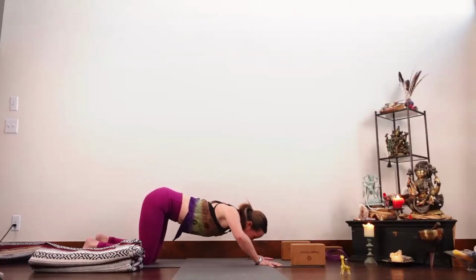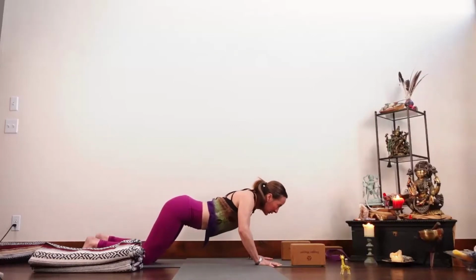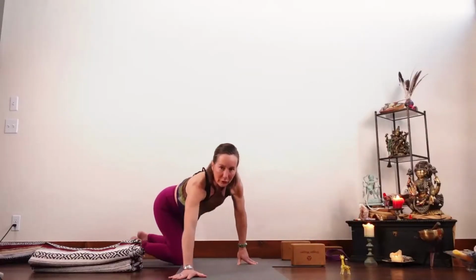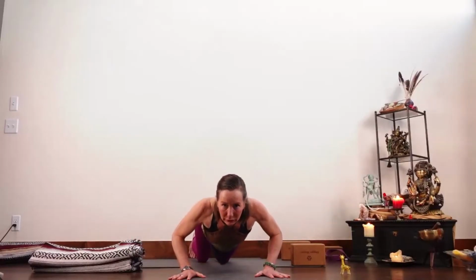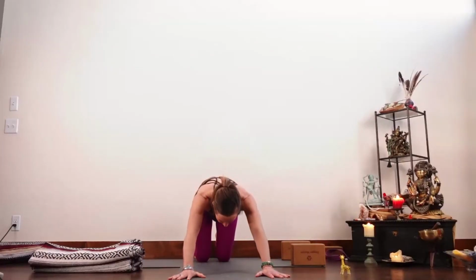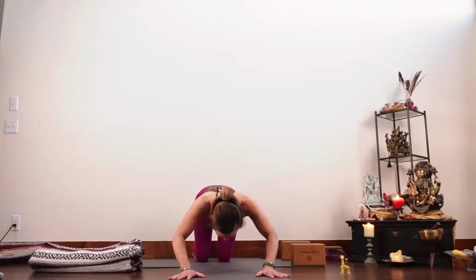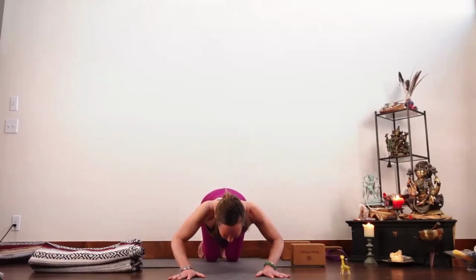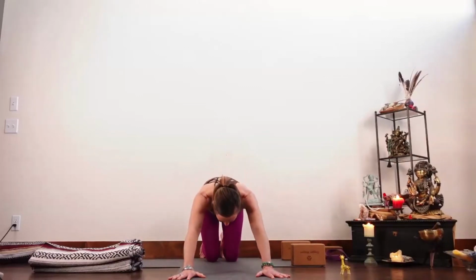And what I want you to focus on is how easy it is to unplug your index finger and thumb. So keep coming back to rooting that part of your hand, especially when you notice it wants to get light. And here we bring awareness to action and commitment to staying healthy in our body. Nice. Child's pose.